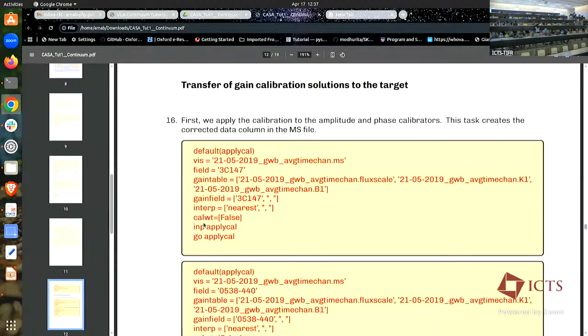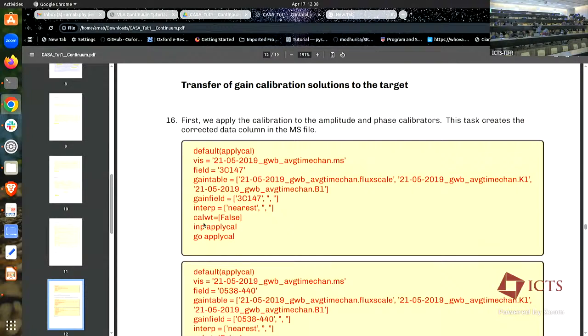You don't know the flux of your phase calibrator. That you don't know. But you know what is the G of that. You are just basically getting this one, flux of phase, right? By, you know this G_P, you know this G_F, which is all stored in this file. So you basically have F_cal times G_P divided by G_F. This is all it is doing. So by this equation, you know what the flux comes out to be.